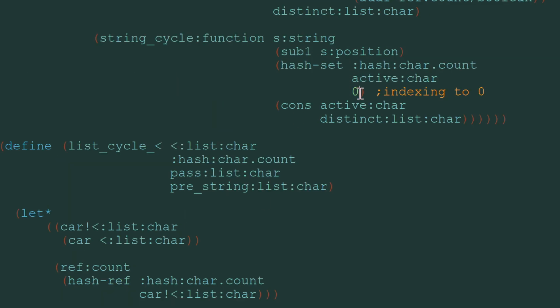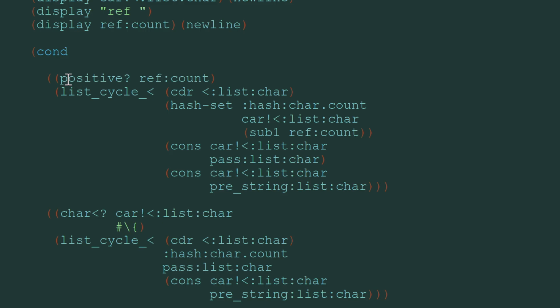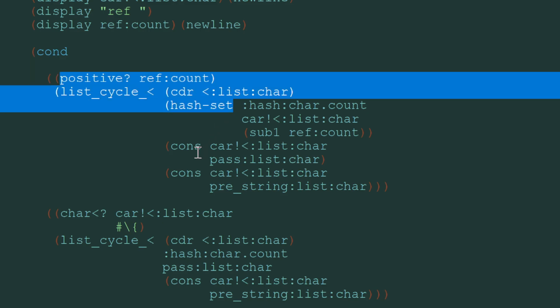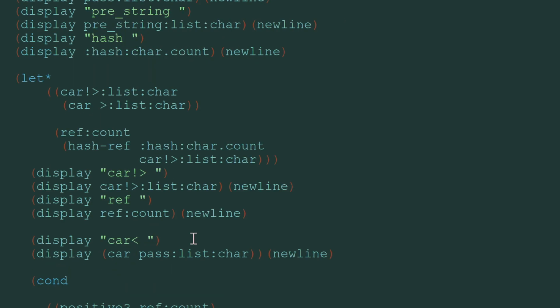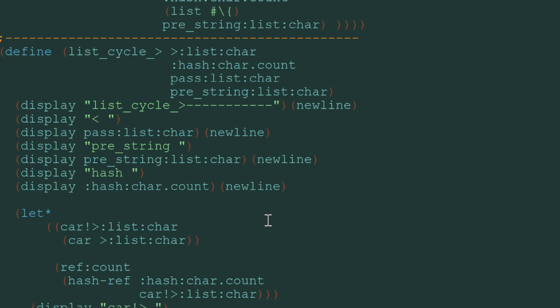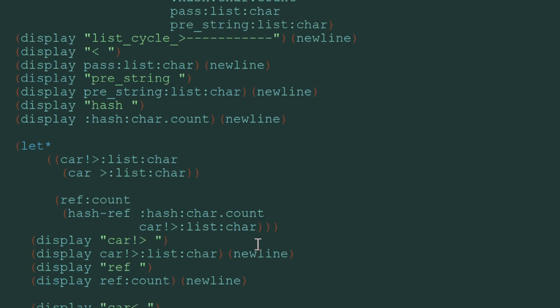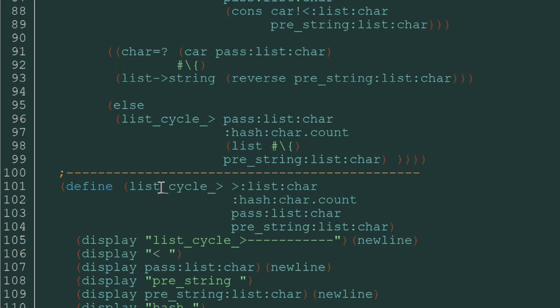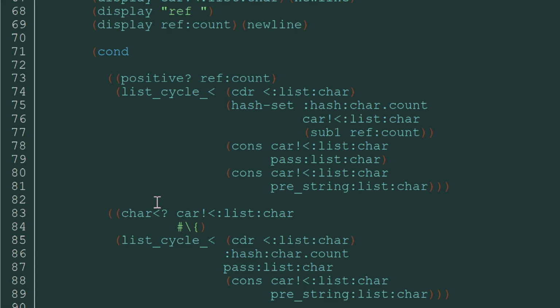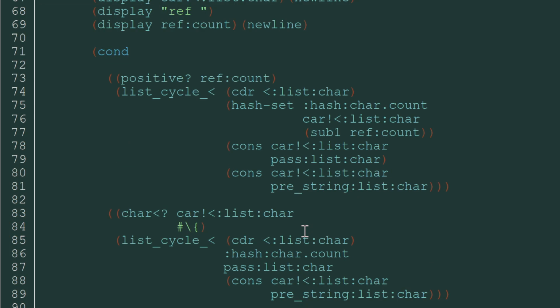Yeah, I don't understand this practice of indexing to 0 in this case. Well, no, I mean, I see how it interacts because we're saying positive ref count, and we pre-doped the hash table with open curly brace to 0. But we could also pre-dope with open curly brace to -1, for instance. Okay, and what would that do? Now we get a ref count, it's -1.